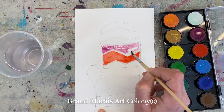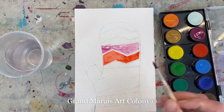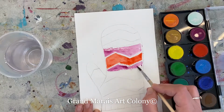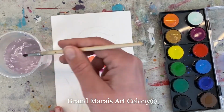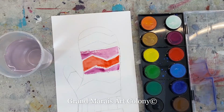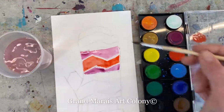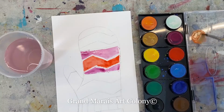And I'm going to keep painting this. I'll do this color down here. Also, feel free to mix colors. So if I want to mix a color, I'm just going to take my paintbrush, clean paintbrush, and let's say I want kind of a yellowish orange. So I'm going to take my orange and just put some over here. And I'll rinse my brush out, take some yellow, put it over here, and it makes a nice yellow orange.